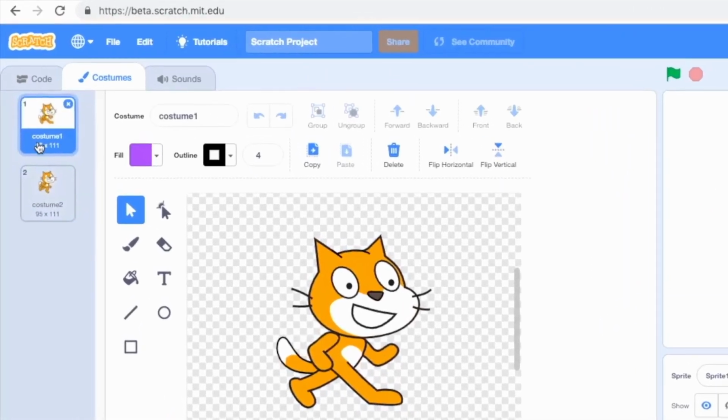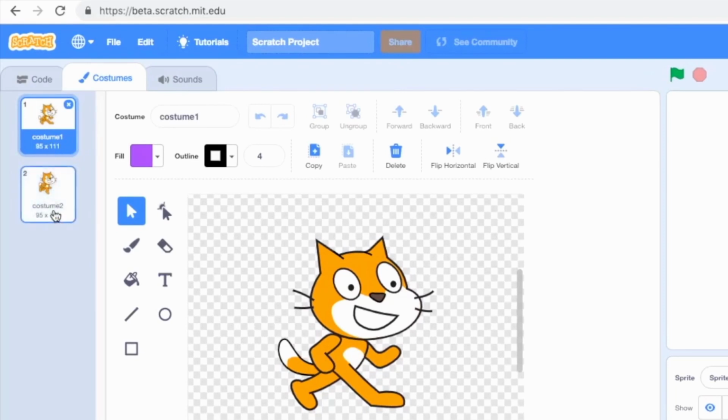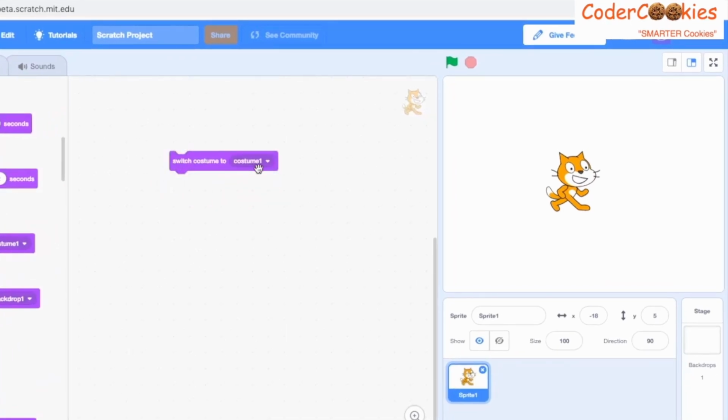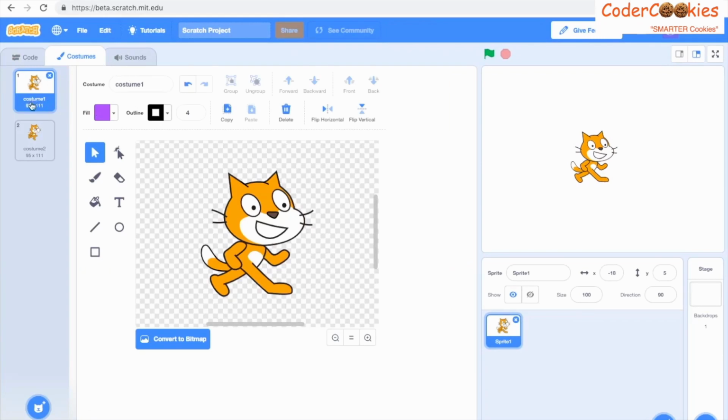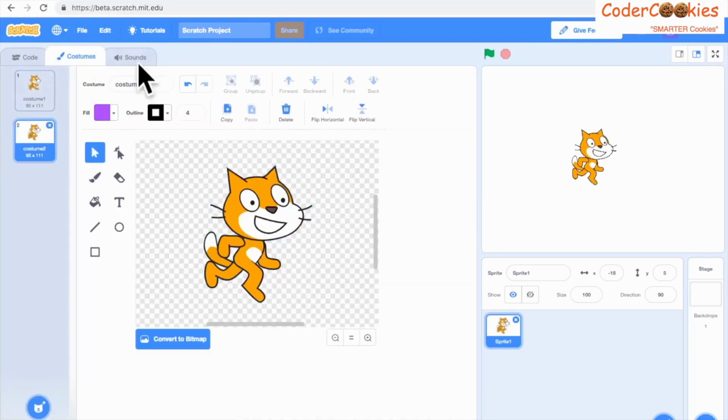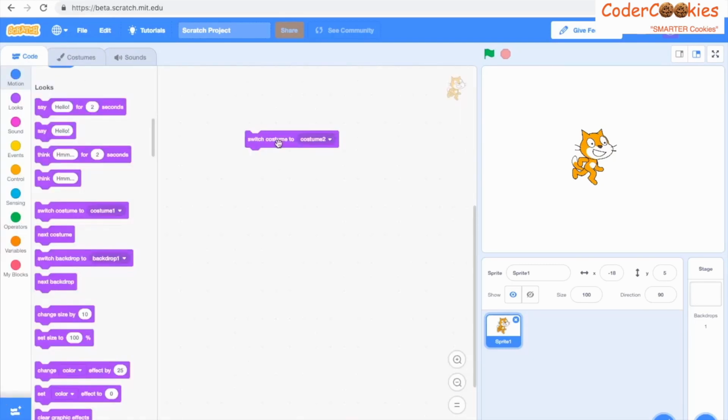So as you can see, this one is called Costume 1, and this one is called Costume 2. So using the Switch Costume block, I can say, switch from Costume 1 to Costume 2. So when I click this block, it'll change the costume from whatever costume it is to Costume 2. So let's try it. Click it, and it went to that second costume we have of the cat running. And we can have many different costumes. It doesn't just have to be these two. You can have a different image, it does not have to be the cat, and it can have different costumes and things like that. So that's what Switch Costume does.